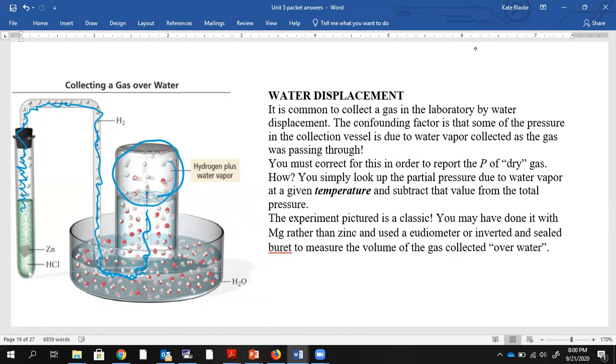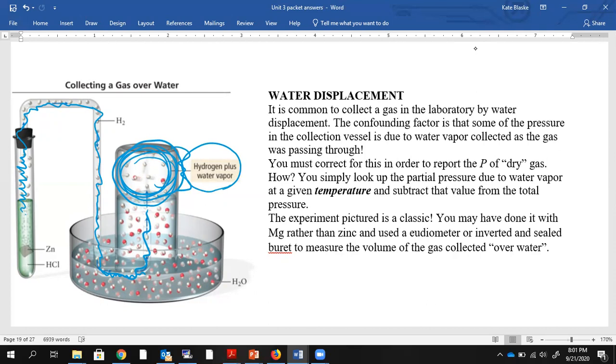As that bubbles through, we've got hydrogen gas or whatever gas we want to collect in that upturned beaker. We can measure its volume by measuring how much it pushes that water out of that upturned beaker. But as that hydrogen gas traveled through the water that's in this beaker already, it's going to bring some water vapor along with it. So right now, for this particular reaction, we've got hydrogen gas in that beaker plus some water vapor. And so we need to cancel out that water vapor if we just want to know about the hydrogen.